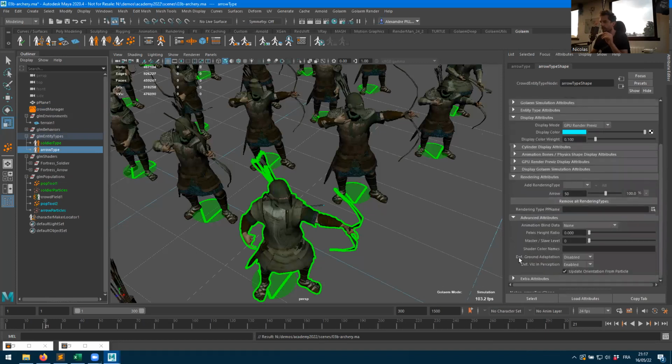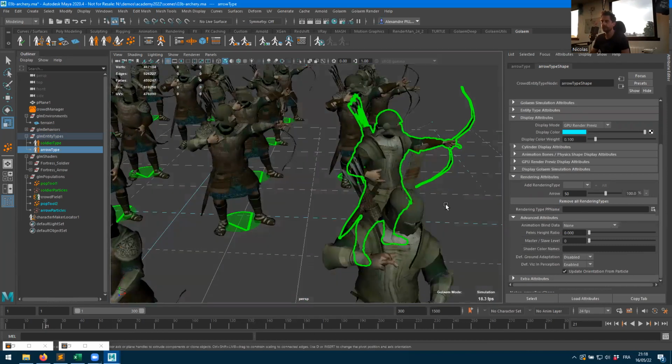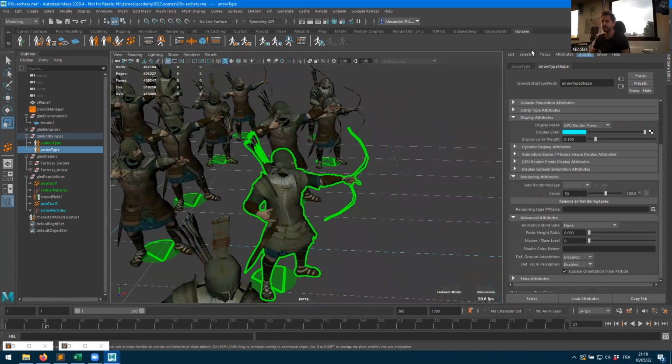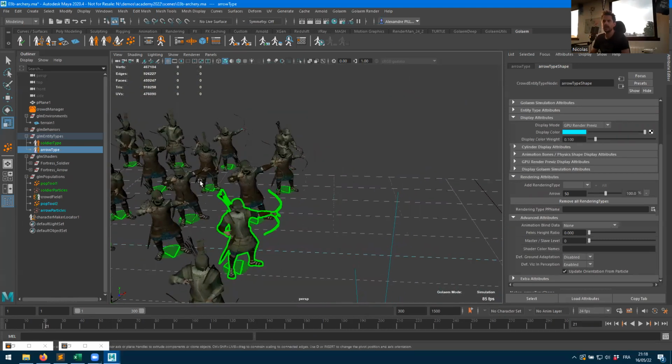And you want to go into default granulation and switch it to disabled, because by default, once again, characters always adapt to the ground. And as we have been creating the ground, this is why they are snapped right away onto the ground. So just make sure that you disable granulation here. Awesome. Great. So let's drive those particles. Let's drive those arrows. Let's have them flying around.